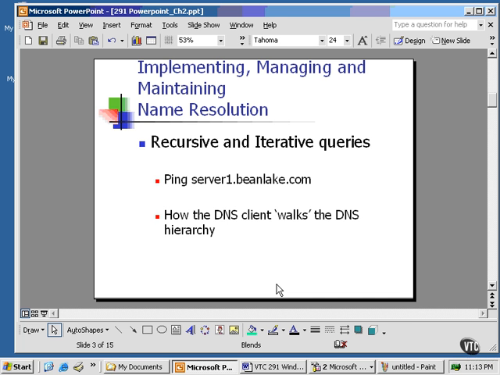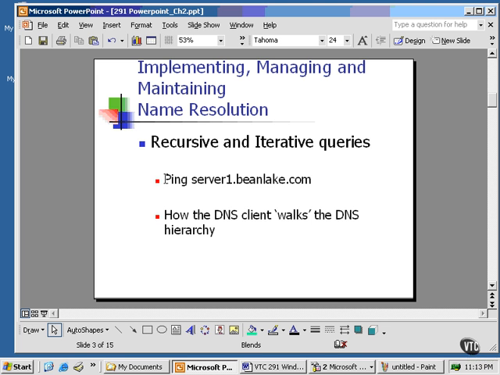In this module, we look at the recursive and iterative queries that go on between the DNS client and DNS server, and DNS servers and other DNS servers in the DNS hierarchy. Earlier on, we've talked about domains and fully qualified domain names, and in the previous module, we identified that a client takes several steps when trying to resolve a name to an IP address. This focuses on the third step of that, when we query DNS servers.